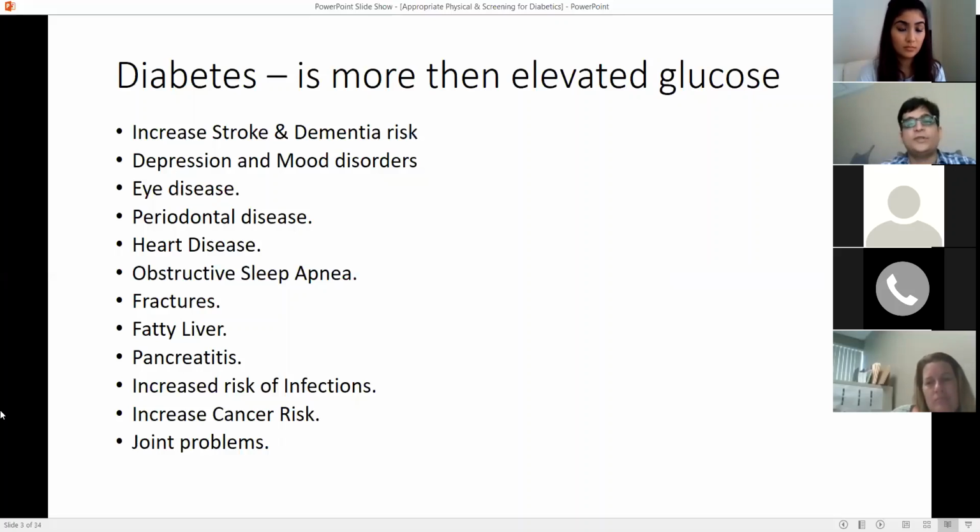So these are some of the organs, starting from the top and going down, that diabetes can affect. And then these diseases in itself can affect the diabetes. So if you have a stroke patient who is losing muscle mass on one side of the body, his or her blood sugars will run high because he's losing muscle mass and gaining fat most likely. Similarly, dementia. Diabetes can increase the risk of dementia, and dementia in itself can make the diabetes control a little bit challenging. Similarly, depression, mood disorders, we know all chronic diseases can increase depression. Diabetes is no exception. And then depressed individuals, their stress levels are high and diabetes will get worse.